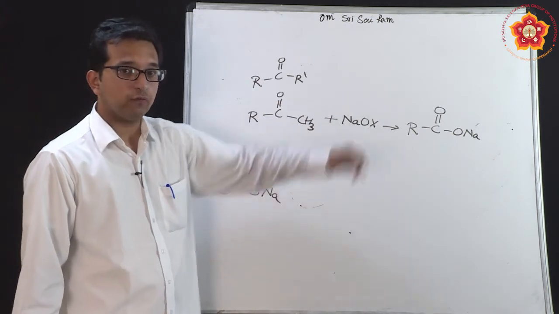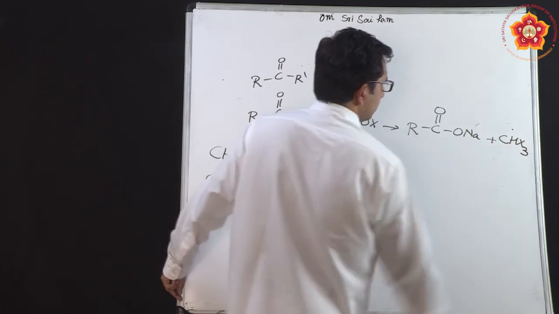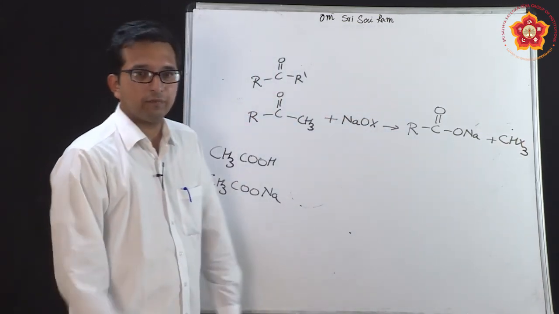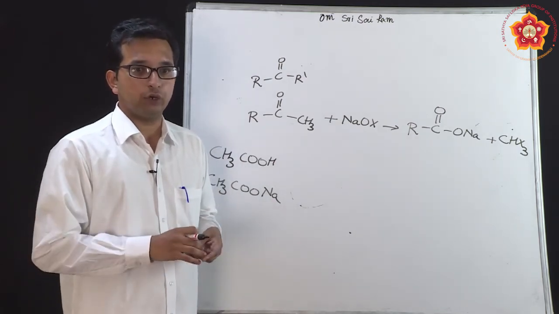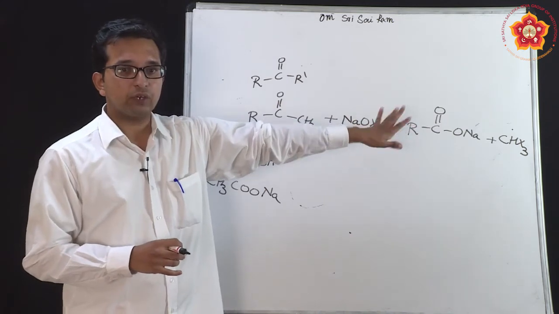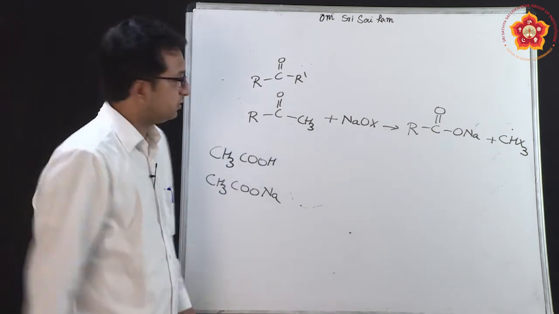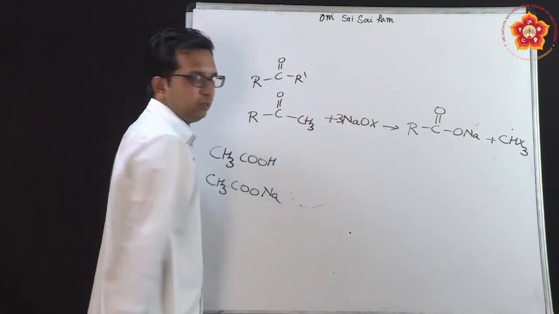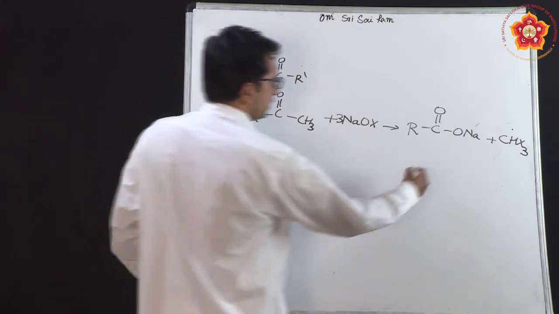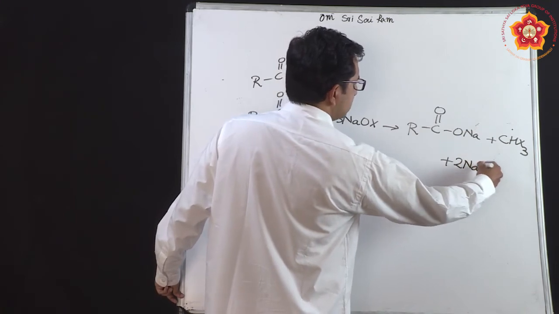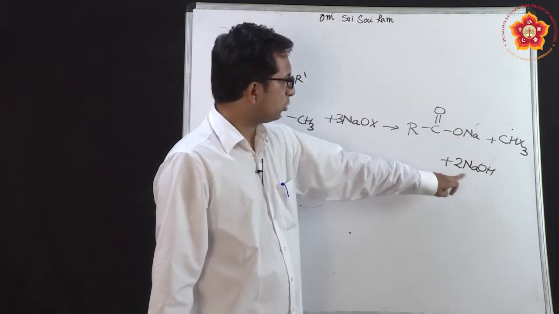Now, what is left over? This actually tends to form CHX3. What is CHX3? CHCl3, a very important compound that we tend to come across, where halogenated compounds like chloroform are formed. So, this is one important byproduct that we get here. If you see the balancing of the reaction, since you have to get CHX3, naturally this will be 3 molecules of NaOX, and then we have to balance this part also, where we get 2 NaOH as the other byproduct. So, of the 3 NaOX, 1 NaOX has gone here, the other 2 are here.